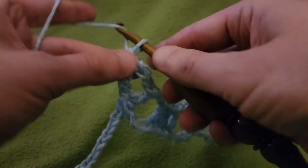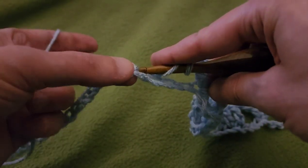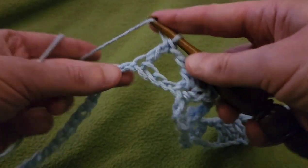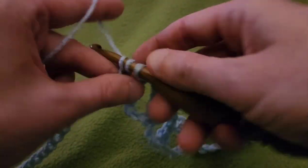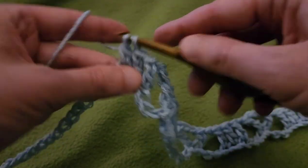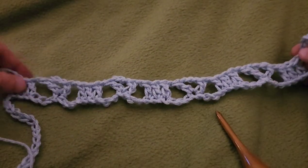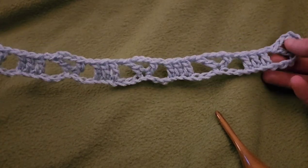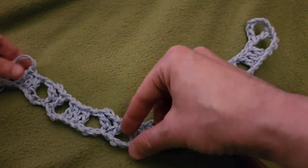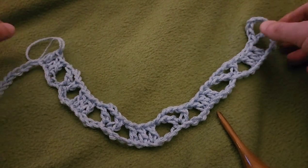So chain one. And skipping three chains into the fourth, double. And then a double into each of the next two. Okay, so now at this point, this is essentially a full 50. So how it's going to work is it's going to come down and then we're going back up. The shaping will happen subsequently later.